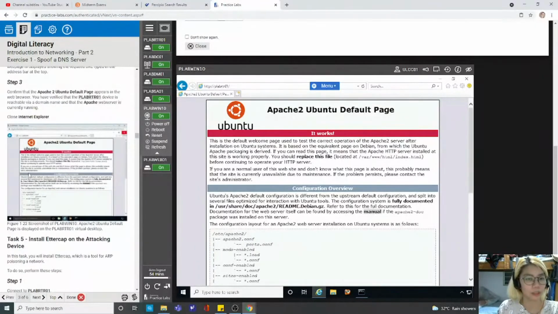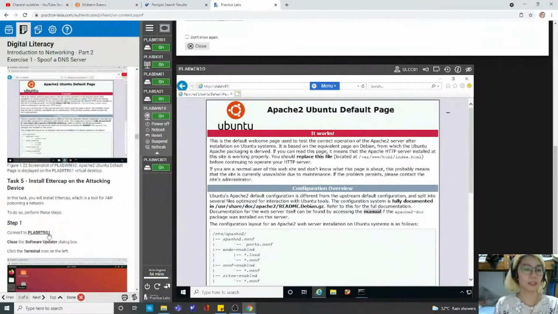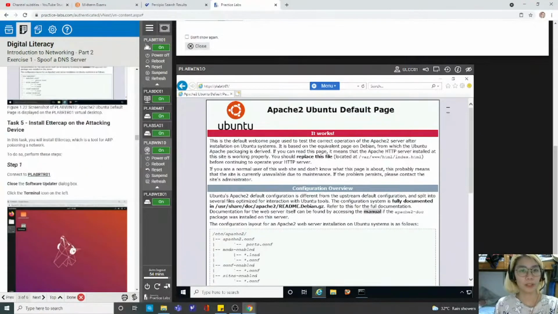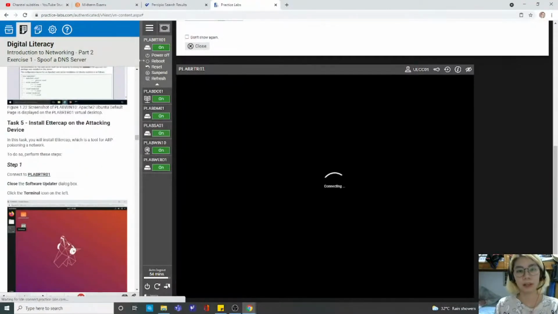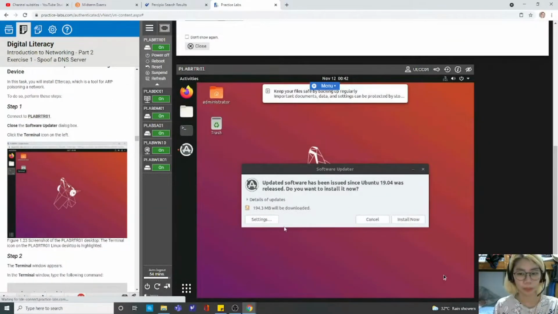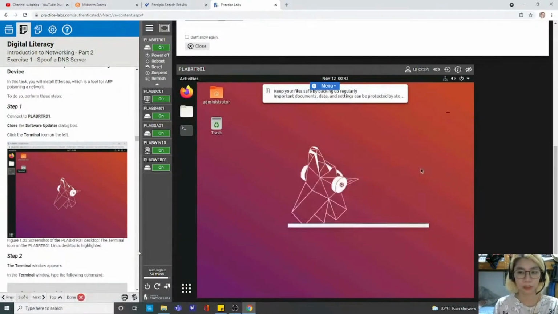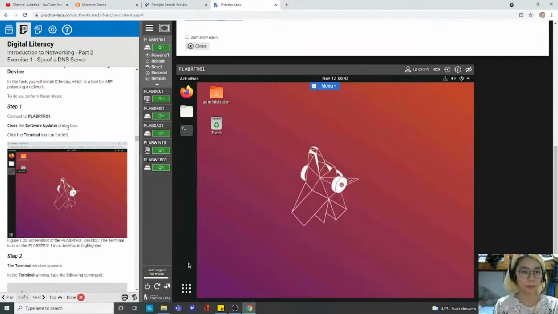Okay, so the next step will be, let's install Ettercap on the attacking device. Let's open the BRTR01. Okay, so let's close this. Let's click terminal.